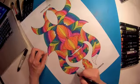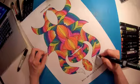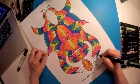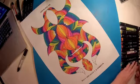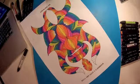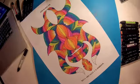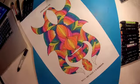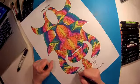And then tomorrow we have that weird goofy guy, a weird goofy one that I'm gonna color upside down, because I colored him the other way around last time. And when I put him upside down, I see something else. So I'm definitely gonna do him different this time, just to have a different experience with him. A whole new experience. We'll have a look at him when we get there, and I'll put up the next one for the 13th on the Patreon, so you guys can get it.